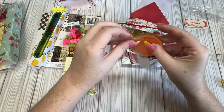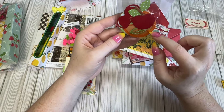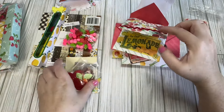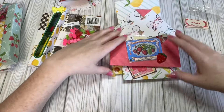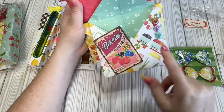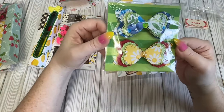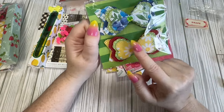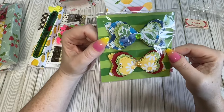And then she's got some die cuts right here — it looks like an orange and a lime, and she's got a couple of little different types of cherries. And then on this one it looks like we have blueberries. I love the little fruit baskets — this is cute. I believe this is Carta Bella, maybe it's Echo Park. She's got these beautiful layered bows. I love this blueberry one — that is so cute and pretty. And then this one is just like red, green, and yellow, but it matches all the fruity stuff so well.